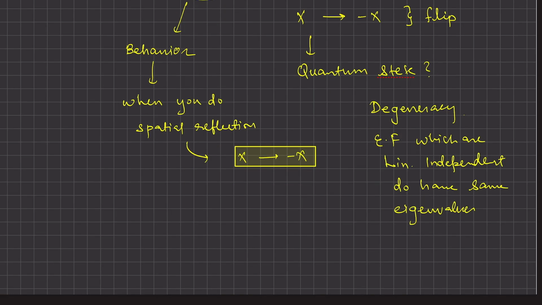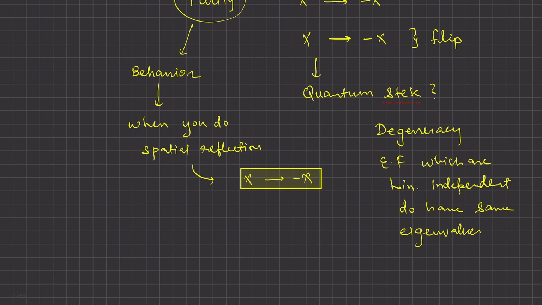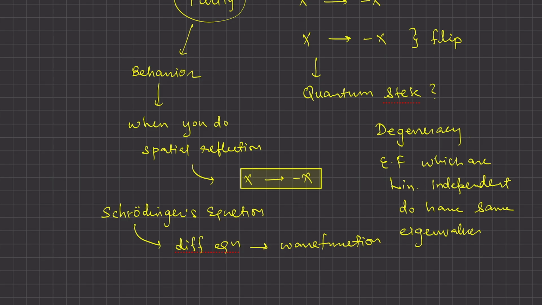In quantum mechanics, the most basic part is the quantum state. You define it through Schrodinger's equation. You get a differential equation, and that differential equation provides a solution which we call the wave function. Now this wave function contains all the information required, which you extract.